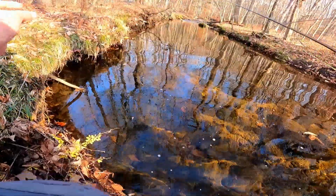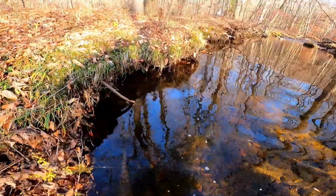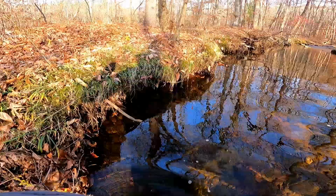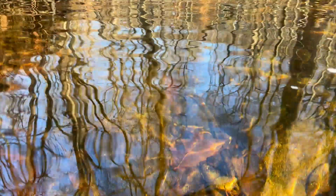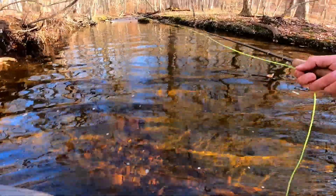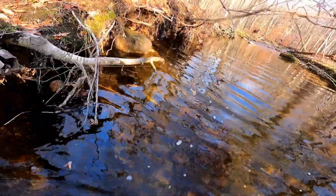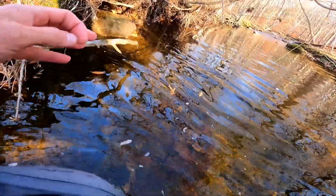I'm actually trying to stay toward this side of the pool because this is where the larger boulders are. Much less likely to find any reds in this area of the stream. Certainly, you want to do your due diligence while you're out in a small stream, even post-spawn, just to make sure you're not trampling on any reds where there are eggs. Not hard to do, you just gotta be aware.